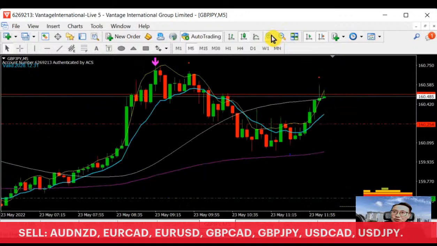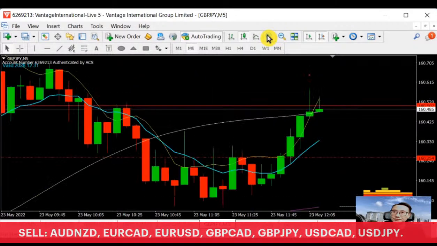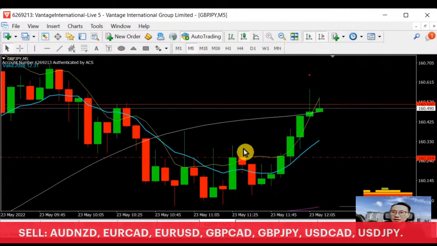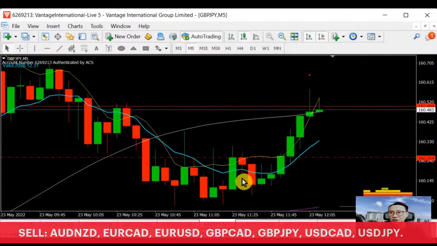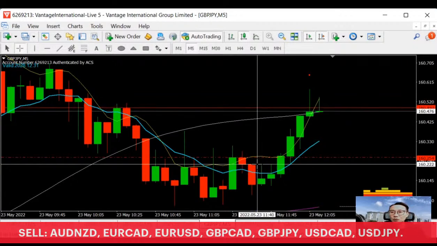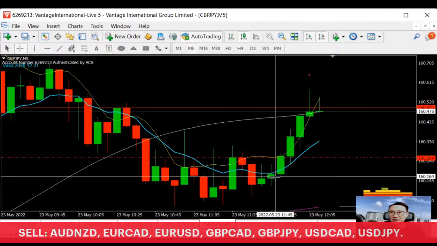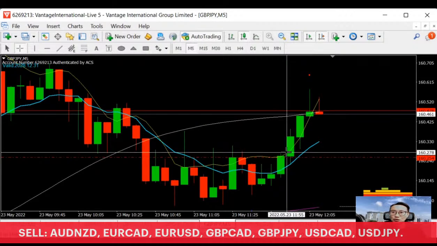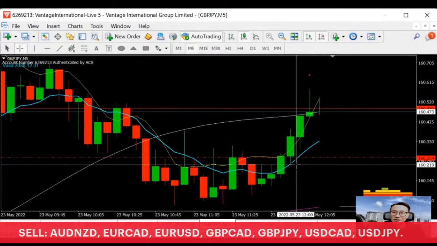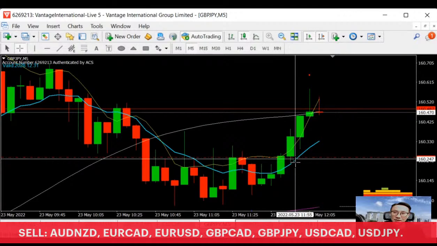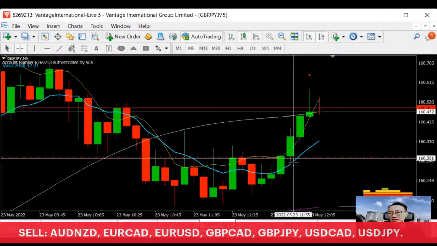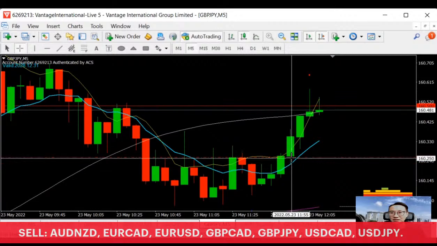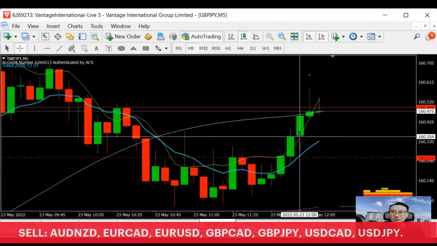Let me zoom in. This is the resistance over here. As you can see, it started to move up. For example, if I enter here, then it went down and started to come up again. It breaks the resistance, then it started to come down, but it's not selling. It has not tested the resistance yet, but it went up. This is also considered a retesting. It has retested and become a support, a buying candle.